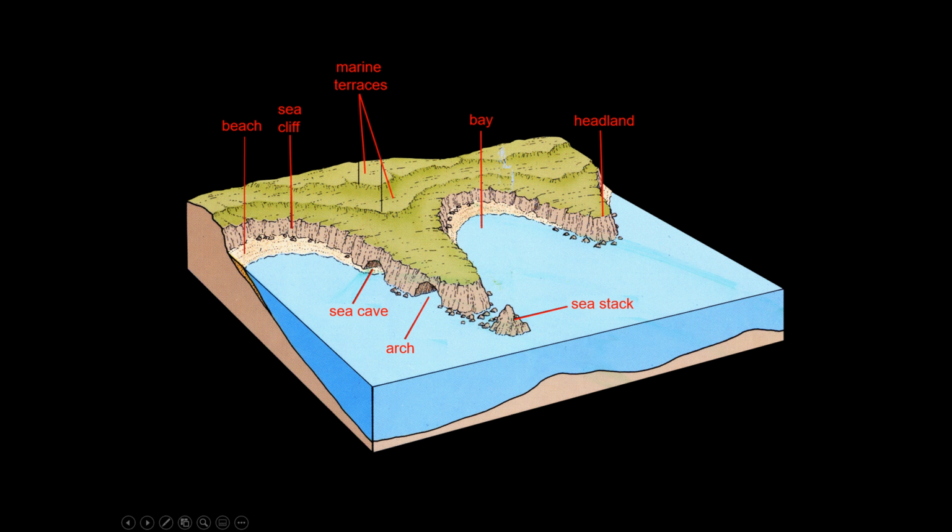We talked about headlands and these shallow bay areas where you'd find beaches. The sea stack is something associated. That's a place where the coastline extended out at a previous time. We also find sea arches. They look a little bit like arches that you'd find in dryland areas, but they're created by waves. And sea caves as well, also created by waves.